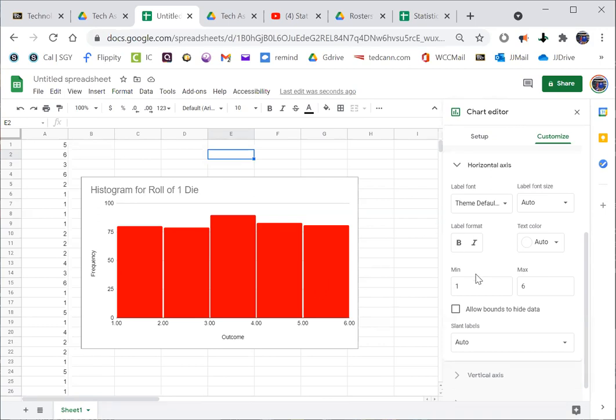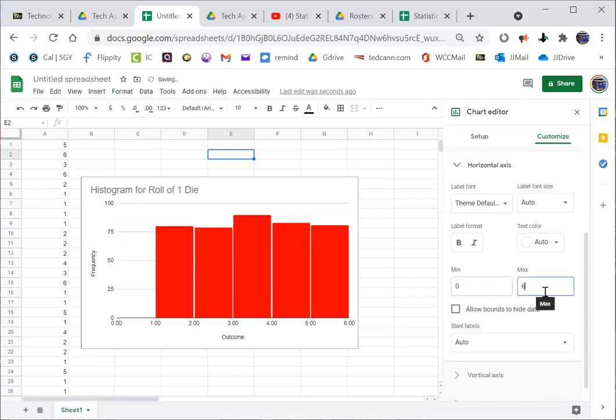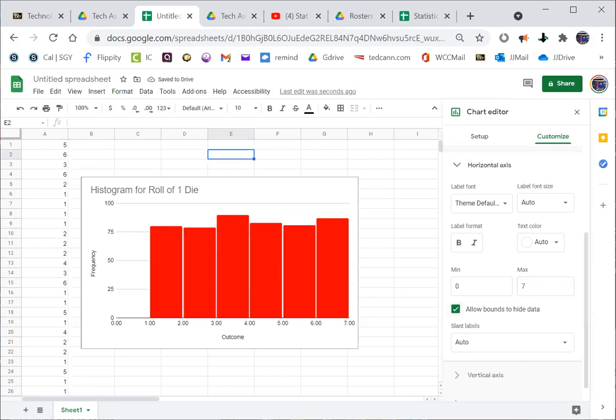So what you can do here is kind of expand a little bit further beyond what you think the interval ought to be, right? And this way there's no uncertainty. Like if you go to a value that you know is less than the lowest number that you have in your set and a value that you know is larger than the highest value that you have in your set, then you know that the appropriate number of bars will be there. So everything in this bar is going to be in the category of 1 but less than 2. So 1s, 2 but less than 3. So all the 2s that are in the set, 3s, 4s, 5s, and 6s.